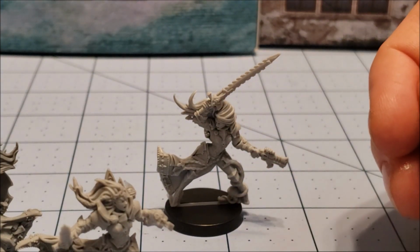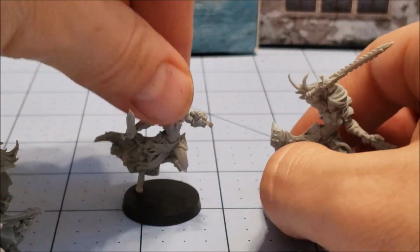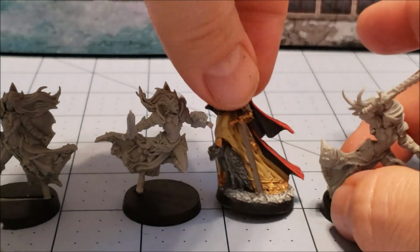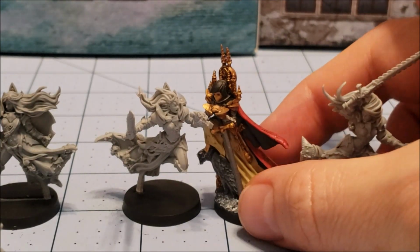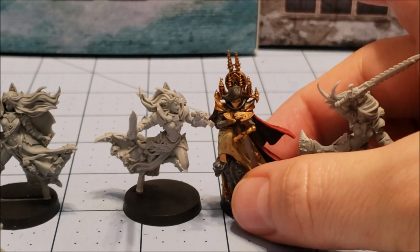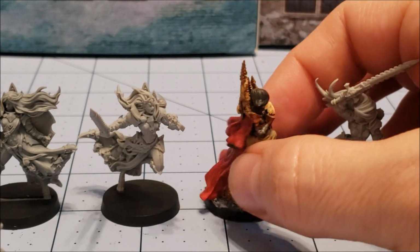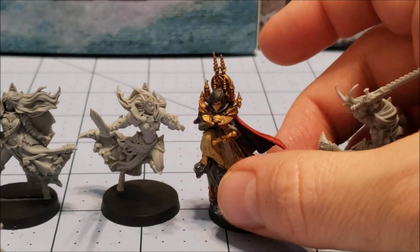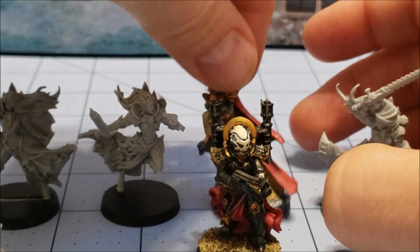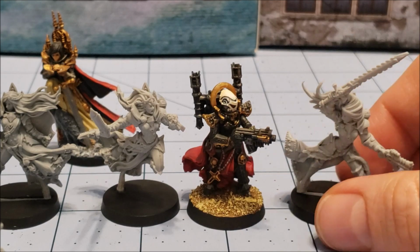So I figured, you know what, let's see how she compares, not just her, but all of the girls, with some other Sisters models. So here is one of my painted Sisters from Raging Heroes, and you can see, obviously, she fits in pretty well. Now they have different backpacks, so that's something to keep in mind, and I didn't do the best job painting her, but yeah, whatever. So let's grab a War Games exclusive Emperor Sister. And again, looks like they scale in pretty well.